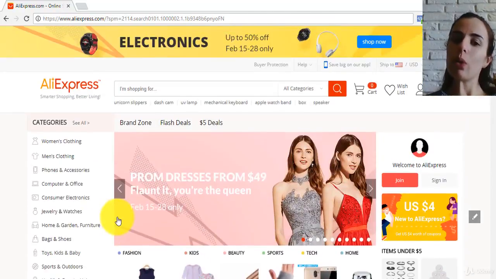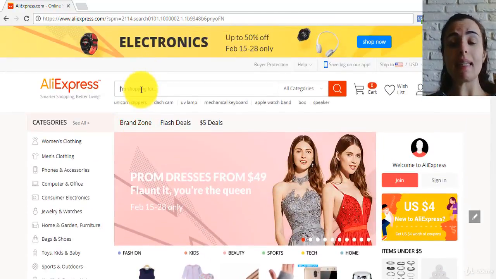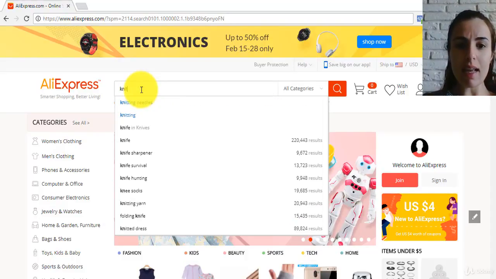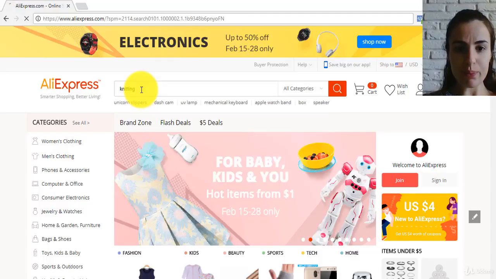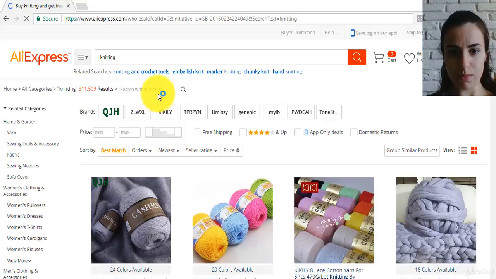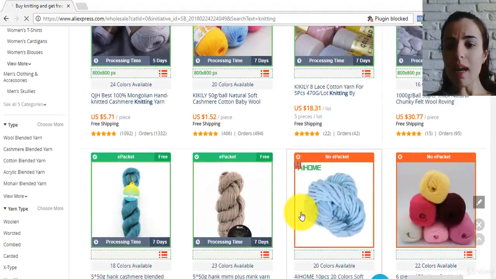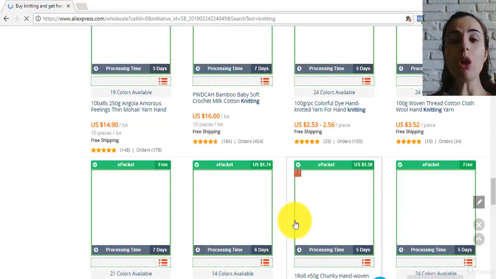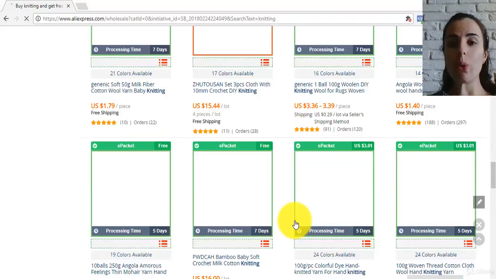So let's say I'm going to search for a product related to knitting. I'm going to make a store about knitting accessories. I'm going to write here knitting. So here I get many results, and I have to organize them to know how to work with them.